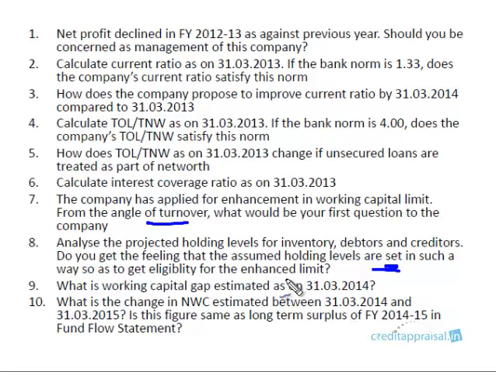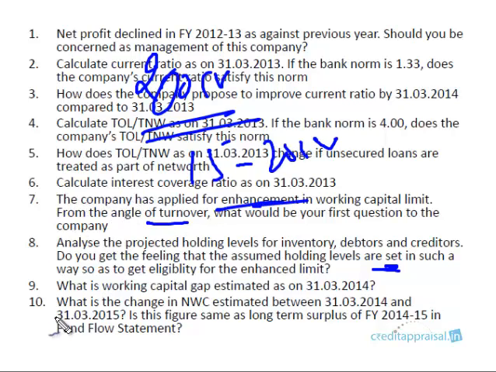So what the question basically is asking is, for the level of operations of this company, the company is presently operating at a turnover of around, say, 200 crores. Maybe for this turnover the company requires just around 15 or 20 crores. Let us say this is reasonable. As a banker, you know this, based on the competitors and based on past data. For the present level of operations, a limit of 15 to 20 crores is reasonable for this firm. But now the company is applying for 30 crores.